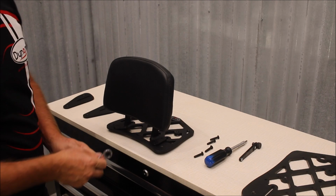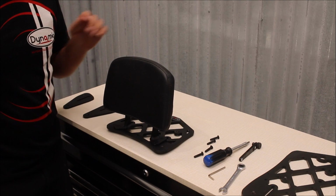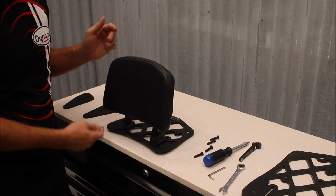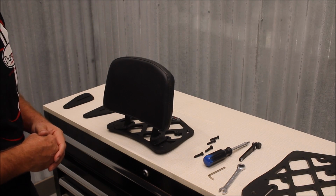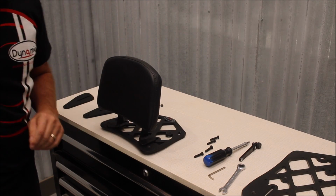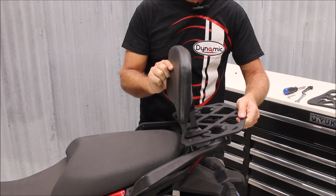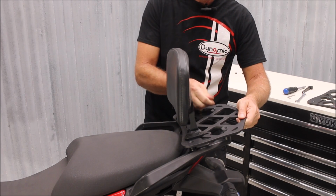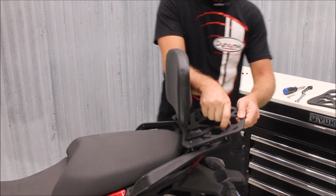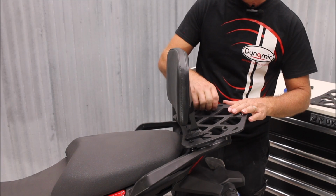You can leave your backrest a little bit loose if you would like, so that you can slide it back and forth a little bit. After the rack's on the bike, you can put it in a position that you like and then continue to tighten it down the rest of the way. So after the backrest is bolted on, spacers are on the bike, set the whole thing over the spacers. And applying Loctite first.